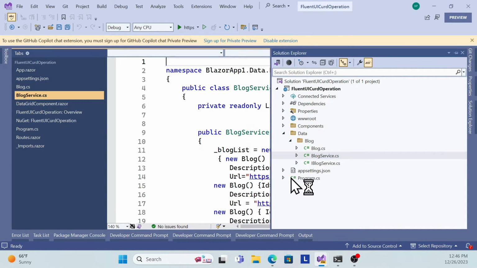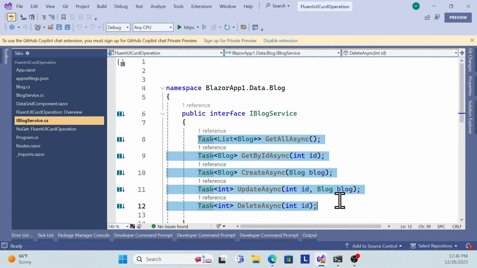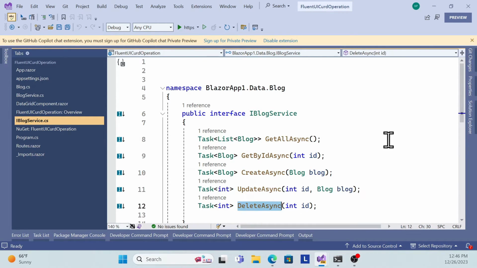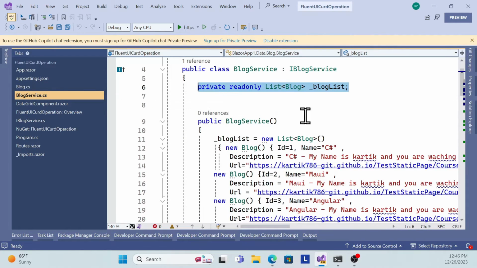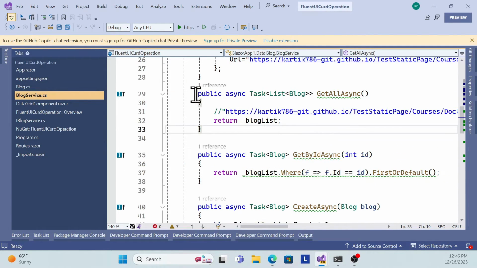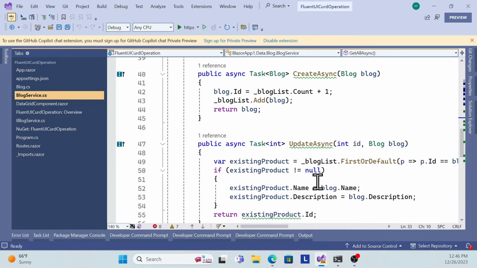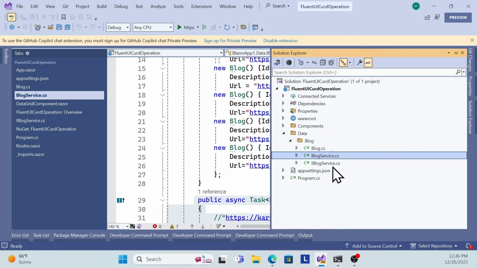Then I created a blog service which implements get all, get by ID, create, update, and delete. I also implemented this blog service with an in-memory list that has some dummy data, and we manipulate this data here. By ID I can get the data, read the data, create new data, update the data, and delete the data. So this is a very straightforward implementation.